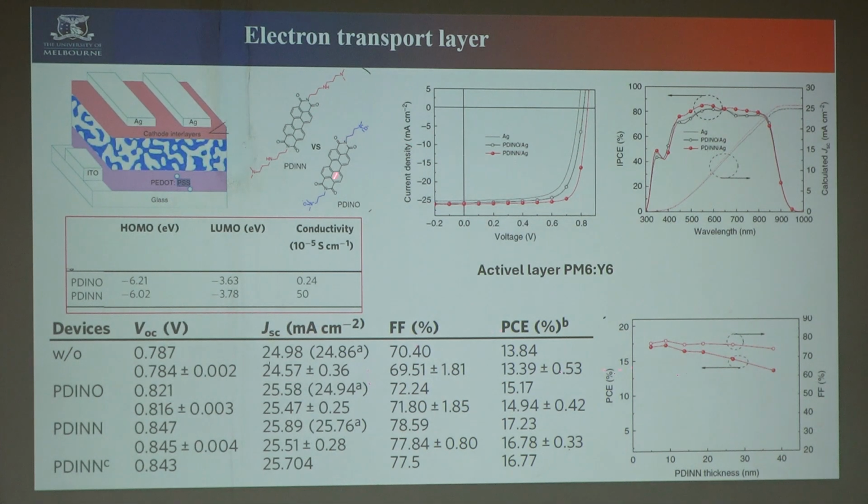In this case we use a small molecule electron transport layer. The predominantly used ones are PDINO and PDIN, and one more is PNDI-based interlayers, which are popularly used in organic solar cells. Here you can use PEDOT:PSS and a cathode interlayer, only one. We can see that the energy level tuning is very good, 3.64, and the conductivity compared to that one is decently good. So by using this, the device performance goes from 3.84 to even 16.78.